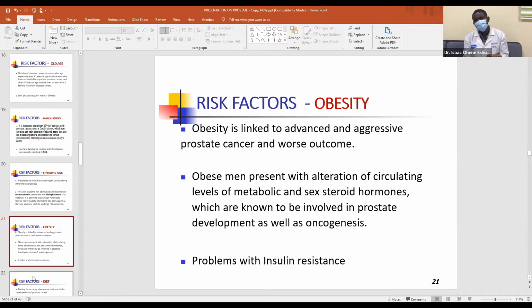Now, another reason is the issue of insulin resistance. It's a common notion that people who are obese seldom exercise. So once you're not exercising, you develop insulin resistance. And this will lead to a buildup of a lot of insulin, which is actually not doing anything. Insulin helps in the uptake of glucose, so if the insulin is not working, you have a lot of glucose, and more insulin will be produced in an attempt to salvage the situation. So you tend to have a lot of circulating insulin.